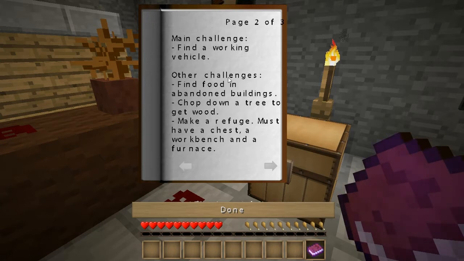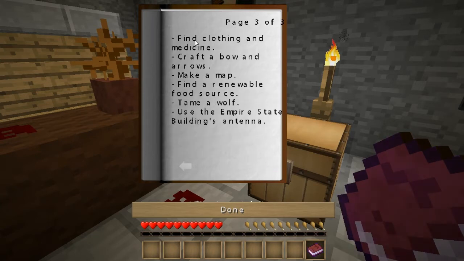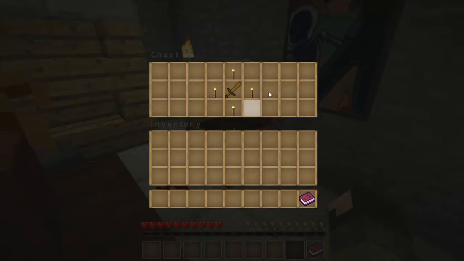Sounds easy enough. Main challenge, find a working vehicle. Other challenges, find food in abandoned buildings, chop down a tree to get wood. Make a refuge. Must have a chest, a workbench, and a furnace. Find clothing and medicine. Craft a bow and arrows. Make a map. Find a renewable food source. Tame a wolf. Use the Empire State Building's antenna. What the frack? Okay, right.